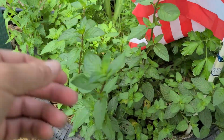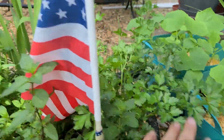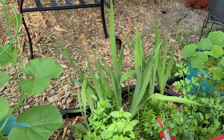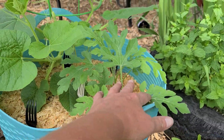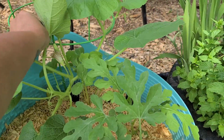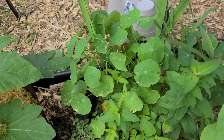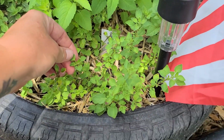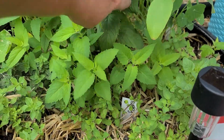This is mint, peppermint, and spearmint, and more parsley. I got rosemary in here, tucked back there with the gladiolas. This is Benikodima watermelon. This is a birdhouse gourd. Who knows how big that's going to get. Nasturtium in here. I want to see the pretty flowers. Oregano, Italian oregano. My nieces call this the pizza plant. I think there's more bee balm.